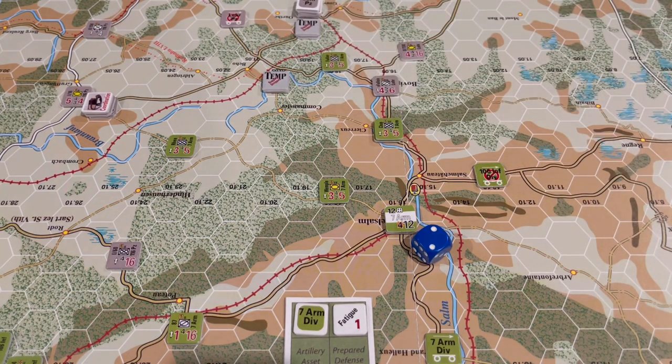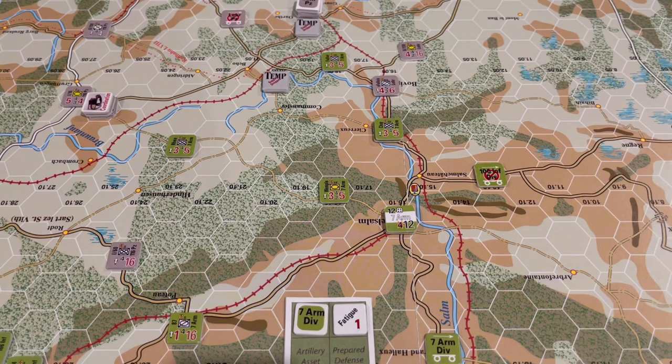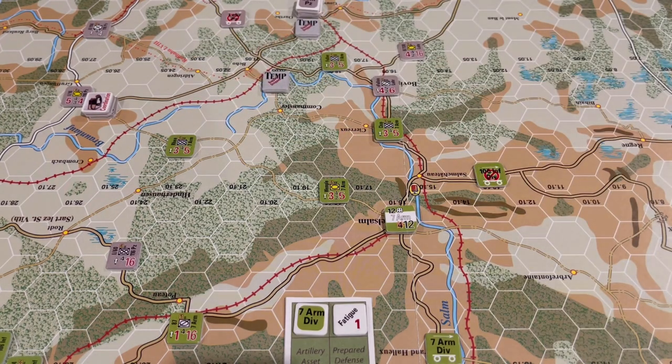So, looks like it can pay to be aggressive with your armored formations. And the Americans, you know, they can afford to sustain reasonably heavy casualties. This actually wasn't all that costly for them. And you can see how they have pushed the Germans back to the south here, and they still are exerting some pressure on 116th Panzer over here to the east.